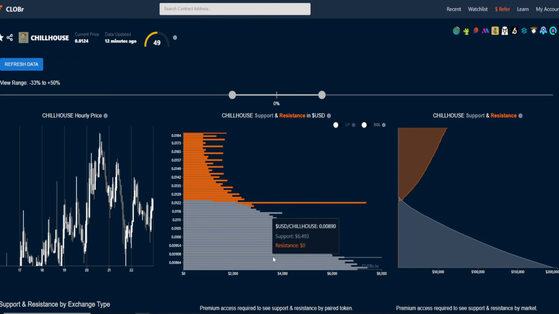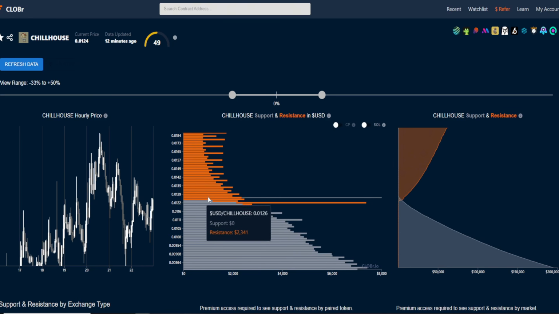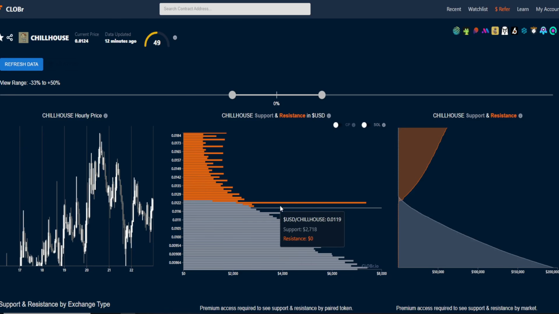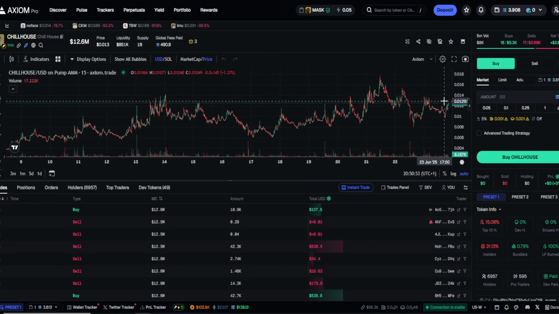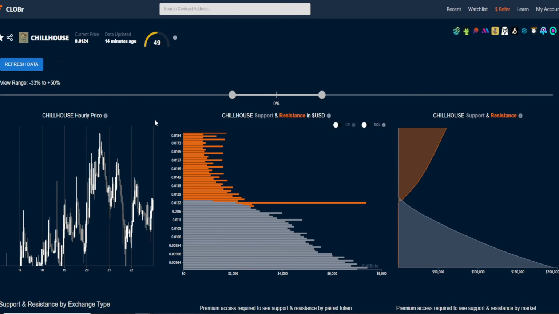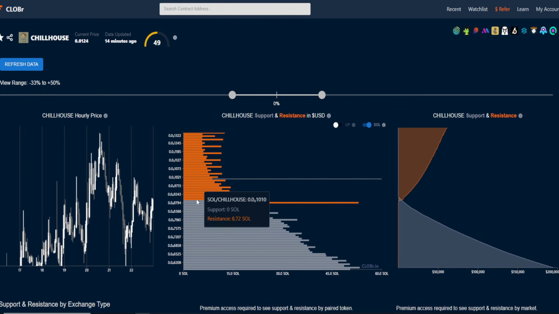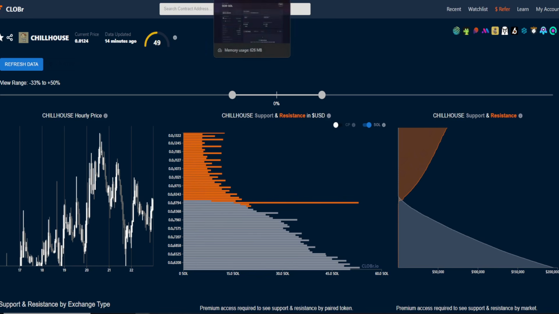You can imagine if you entered a lot earlier, if you do see a strong support, you could have been in the token, and what you could do is sell just before it hits, and then when it hits, you might see the token retrace and you might want to re-enter at a lower price. Or what you could do is rebuy once it breaks above, so you would rebuy just a tiny bit higher, but you would sell around the current price. And it is worth noting, you can change it into Solana prices. That does make it a lot easier when you actually do go to create your position.